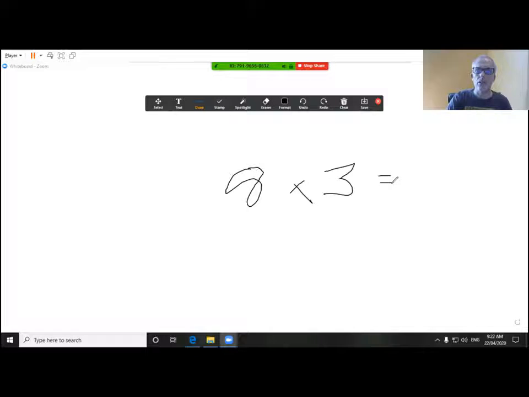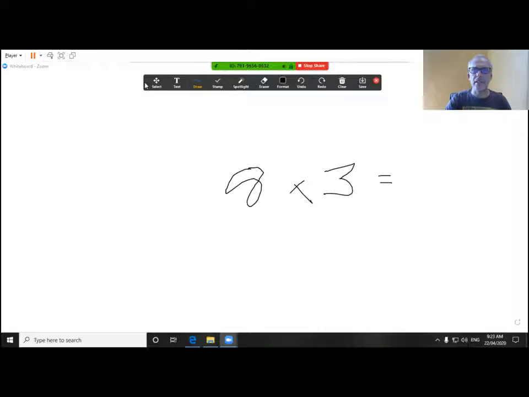Not only can you do that, but your students can draw as well. They can write on there. Like in a normal classroom, you might invite a student forward to write the answer on the whiteboard. Well, they can write it on the screen using Zoom. So it's actually a very, very nice feature.